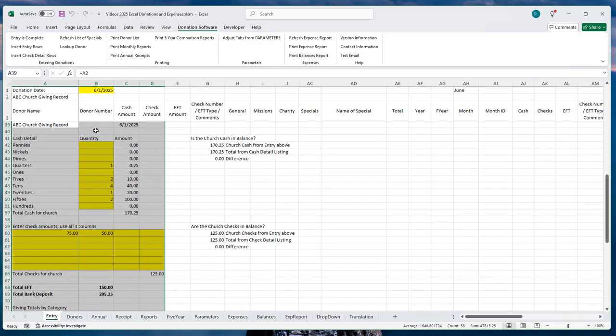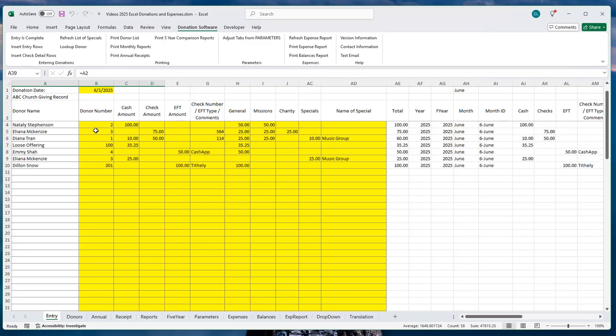Okay, at our church, I am the assistant treasurer, so I'm responsible for maintaining all of the donation information. So I am the one who gets a copy of this detail so that I can tuck that away in a filing cabinet. And if ever something happened and I had to go back and recreate some of this information, I have a paper version of it.